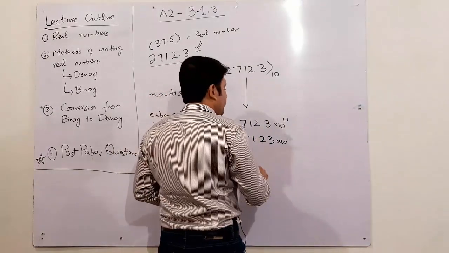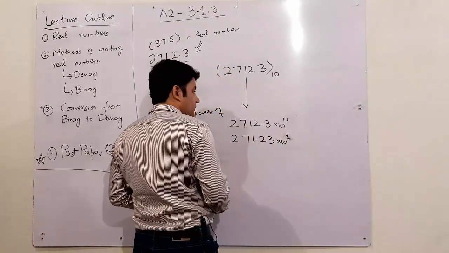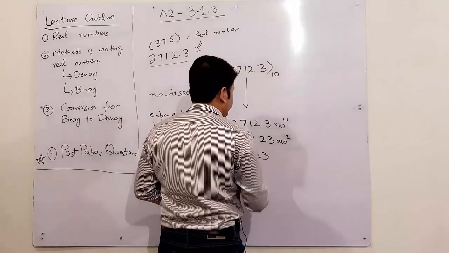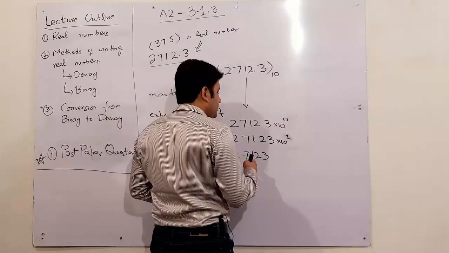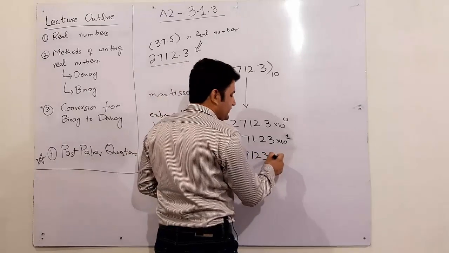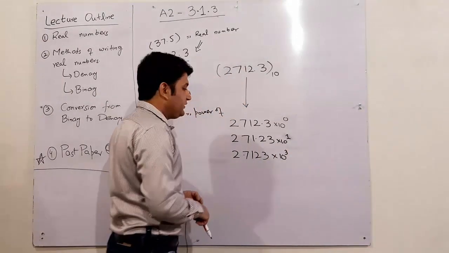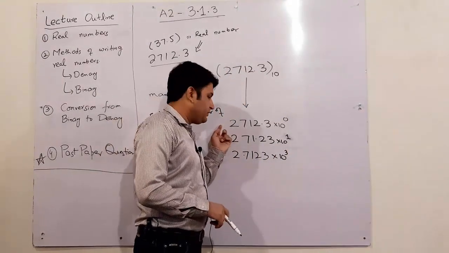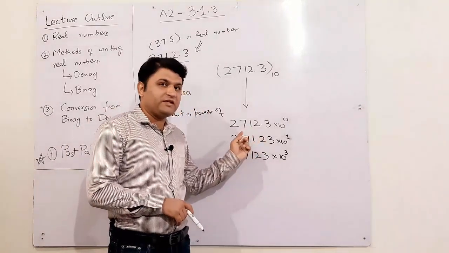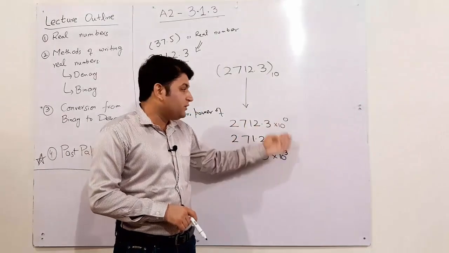So what it will do, it will add 1 to the exponent, and the exponent will now become 1. And let's say I move even further, and let me transform my number as such. As I have moved my decimal point 2 places to the left further, it will further add 2 to the exponent. That means our exponent will now become 3. So from this number to this number, we have moved our decimal point 3 places to the left. That means we have added 3 to our exponent, and it became 3 from 0.